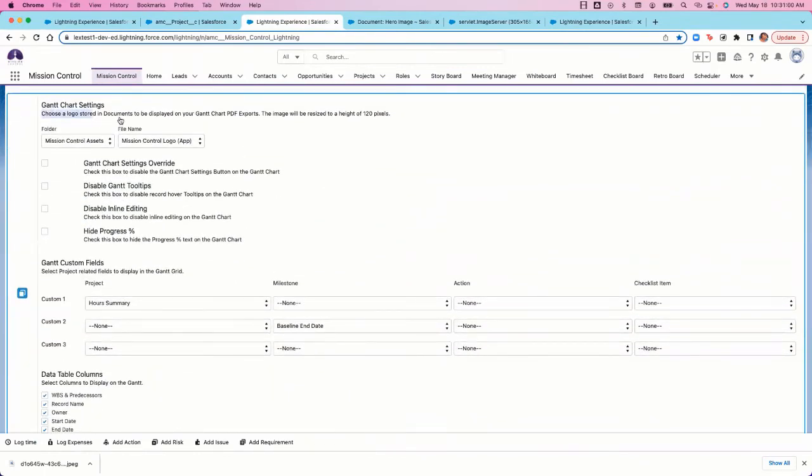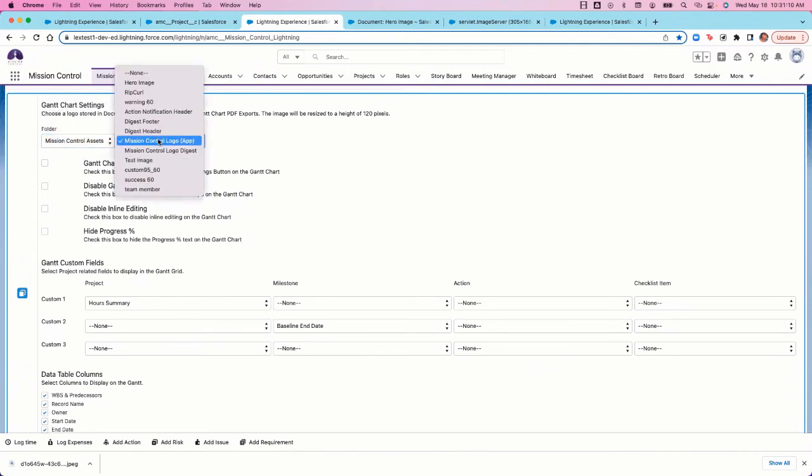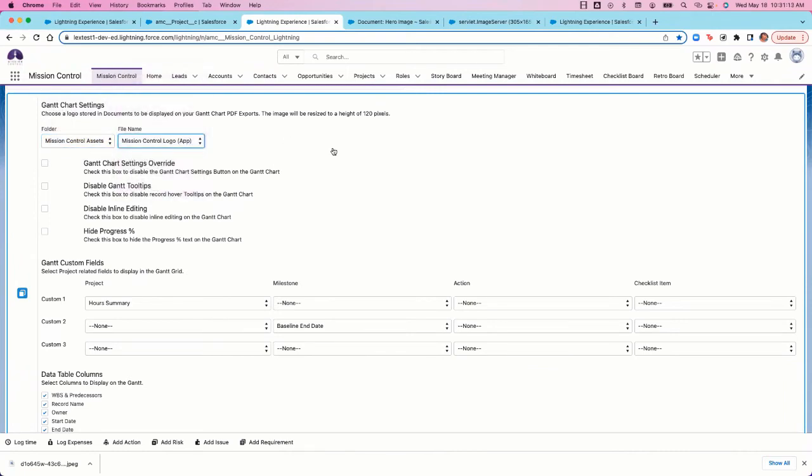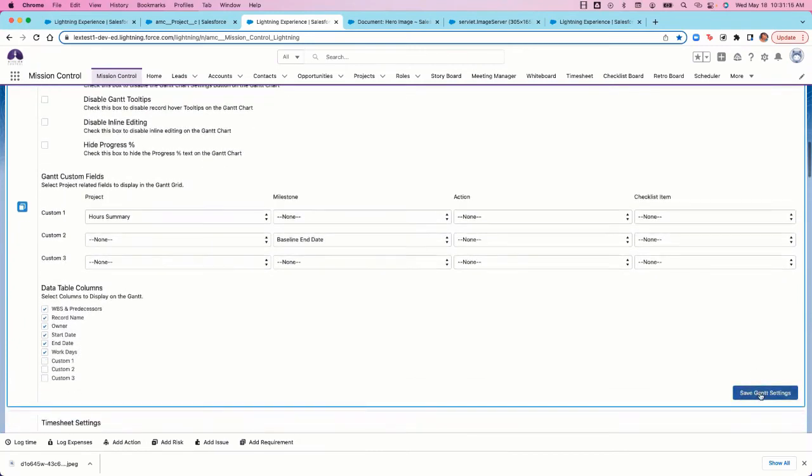So this is going to display your logo right at the top here of your Gantt chart settings. So you'll just select a folder and then select your file name. And then you'll make sure you save your Gantt settings directly from here.